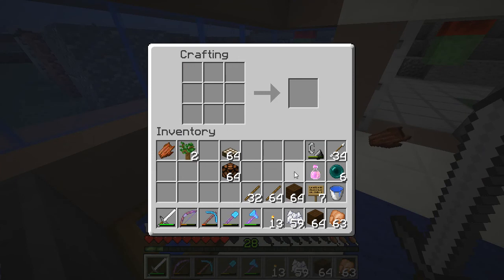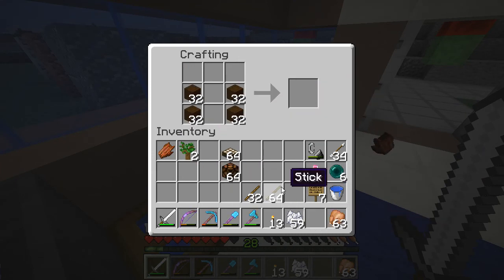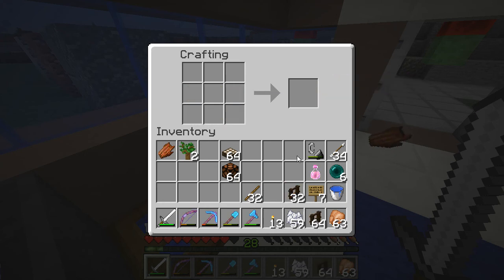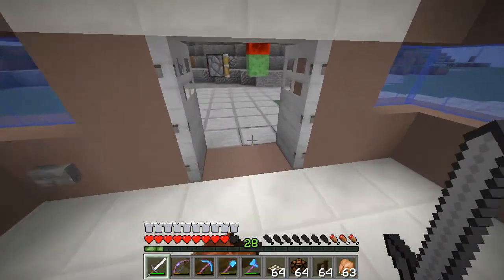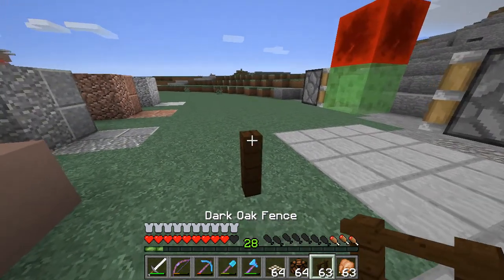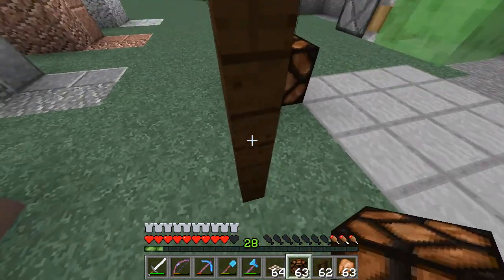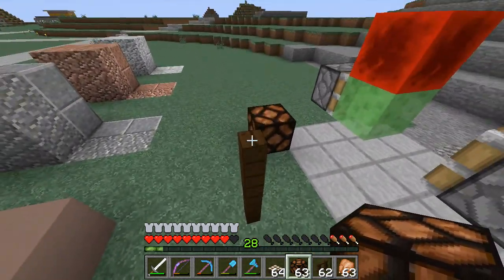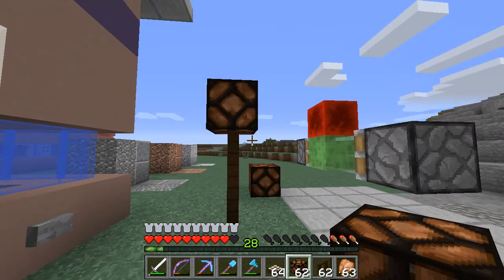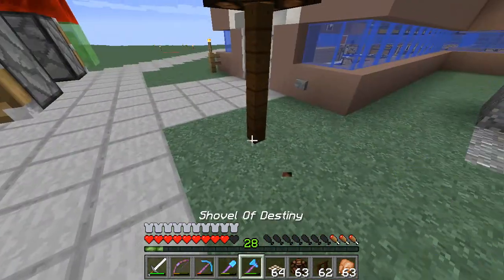Right. So let's make lots of fence. I'm going to make way too much fence. There we go. So I've got fence, I've got redstone lamp, and I've got daylight sensor. Let's head outside and put some lamps up. Let's do one here. Let's have it like... Oops. Too close. Yeah, actually, the dark of that does link in quite nicely with the lamp.